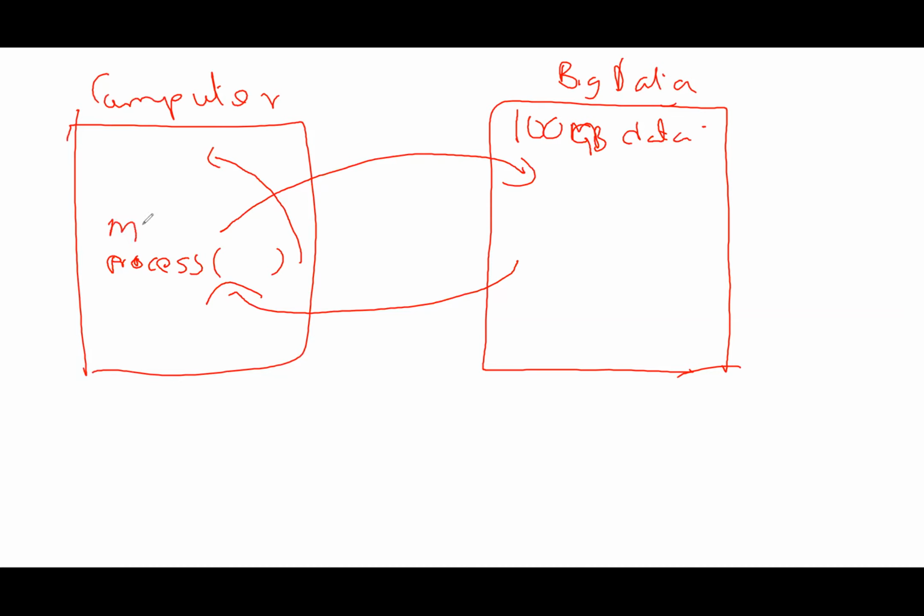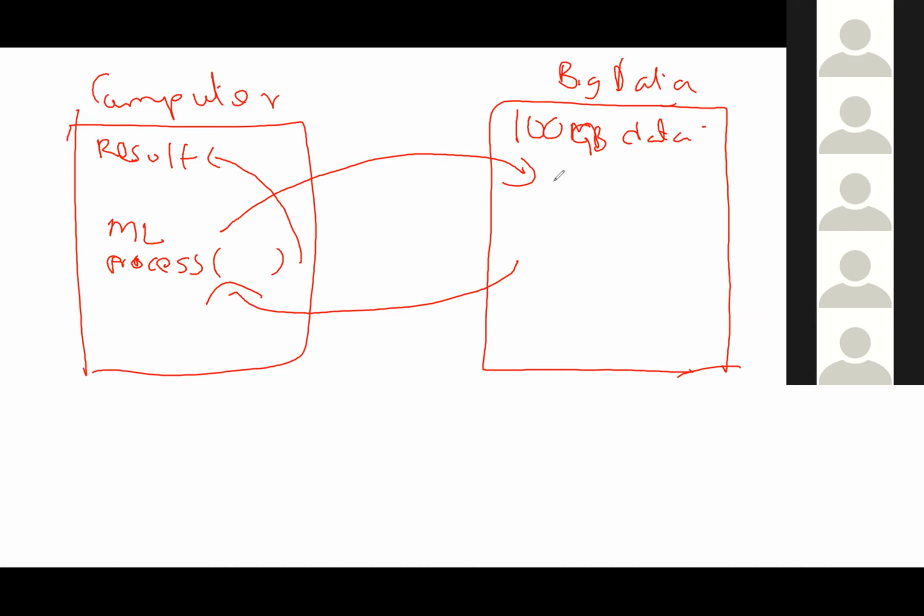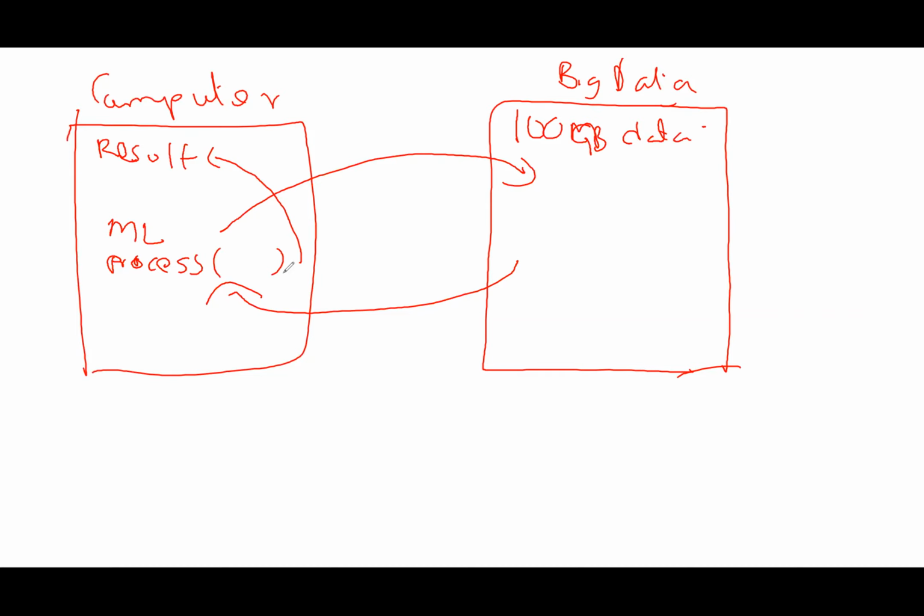This is your ML code. Here you're processing your data, and there is some module which actually wants the results. So this module needs your results. So what you have to do here is basically this one queries the data, and then you get back the data, you process it, and you give your result here. So what happens is most of the time when you're querying this data, you have like this 100 gigs, right? So let's say it's a simple thing, your processing is very simple.